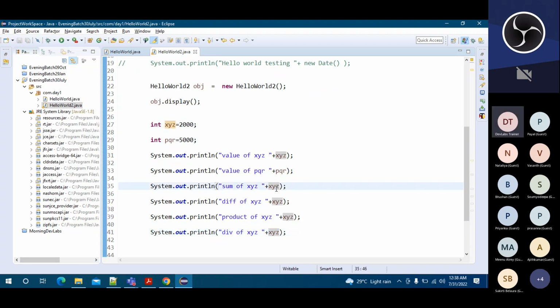So for the sum, you see here I am putting it in the bracket. So the BODMAS rule also applies there. That's why I'm giving it, because the message is also there. If you do not put it in the bracket, it will not do the sum, because it will concatenate instead of adding.